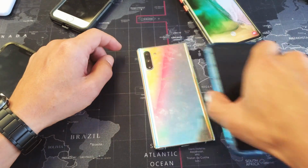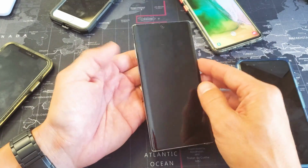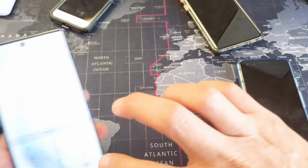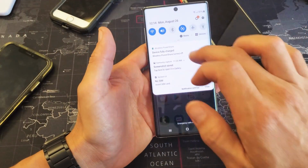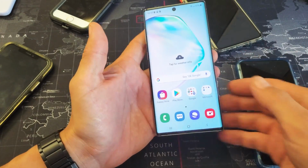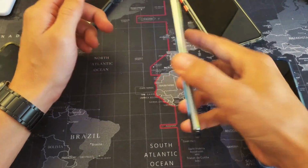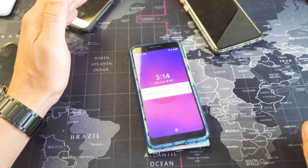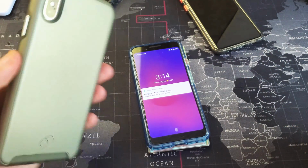Okay, because it paused, we have to go ahead and re-enable it again. So let me go ahead and go back in here. And we'll put on wireless charging again, tap it right there. It's on, and here's the Google Pixel 3. Pop that on there, no problem, okay? So obviously there's no problems charging with cases.